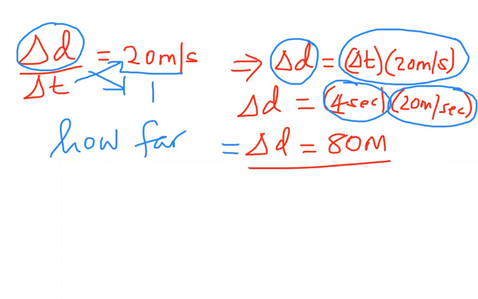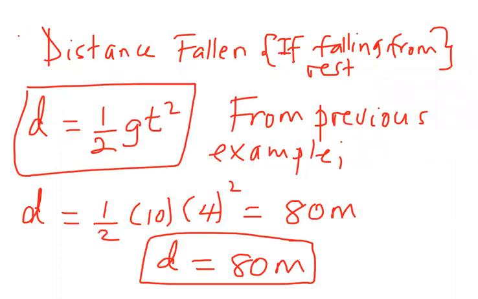How about finding the distance fallen in a different way? How about finding the distance fallen from rest using just one straightforward equation? Yes, there's a way to do that. And the equation is this one: distance, which we can also call delta D, is half g t squared. You can use this expression only if an object starts from rest. So this is very important. If the object doesn't start from rest, you cannot use this formula. So only use it if you are falling from rest.